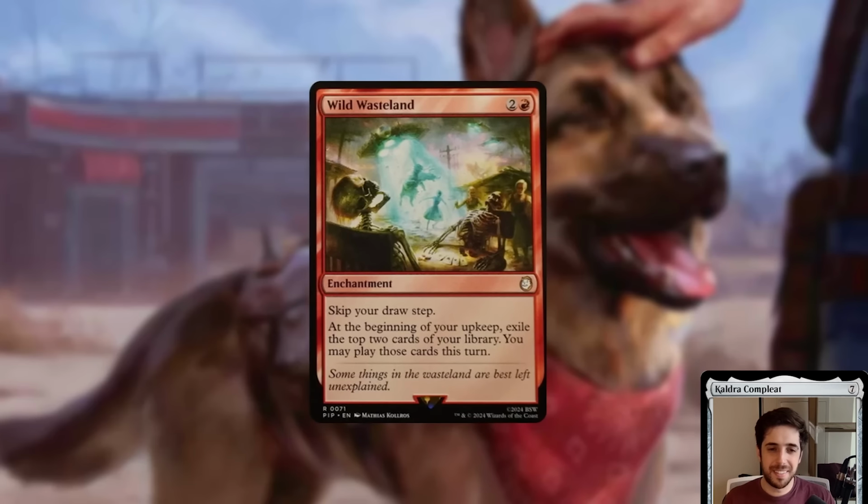All right, this one's broken. Wild Wasteland. This is a 3-mana red enchantment that says skip your draw step, very bad, but at the beginning of your upkeep, exile the top 2 cards of your library. You may play those cards this turn. So this is basically the red Phyrexian Arena. It's generating you an extra card every single turn because you're skipping your draw step, but you're getting 2 cards exiled from the top of the library and you can play them this turn.